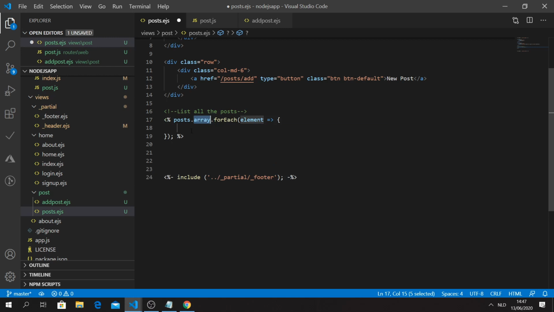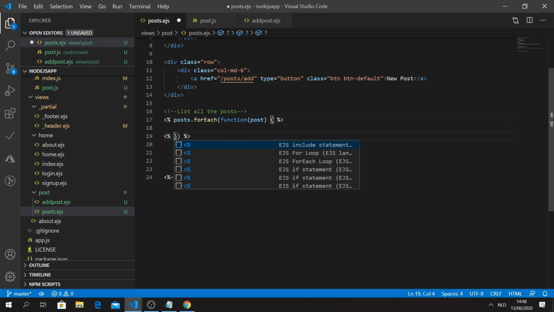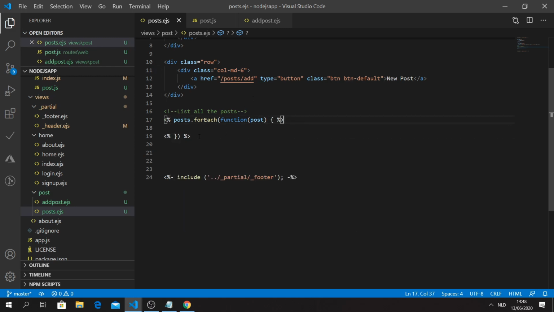yes. I'm getting IntelliSense. I'm just going to type it like this, forEach. And then we say function, a function that gives me all the posts that are inside this method. And then don't forget to close it here and also to close it here. So we have this EJS syntax correct. And then inside this is a loop basically. It's going to go through every post that is passed on from the route to this file here.